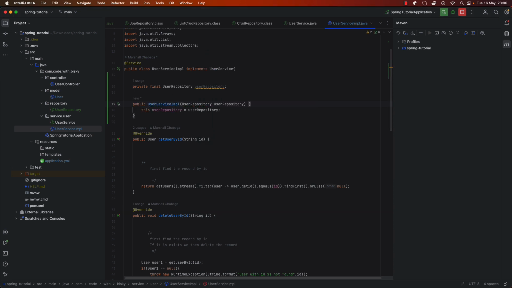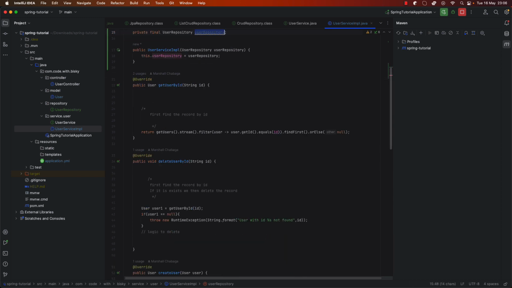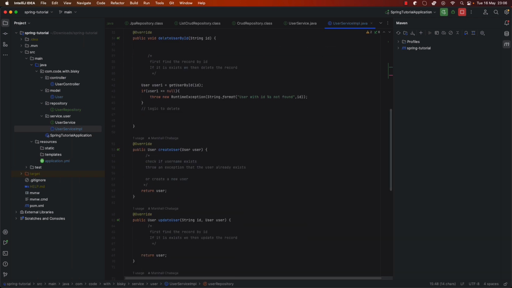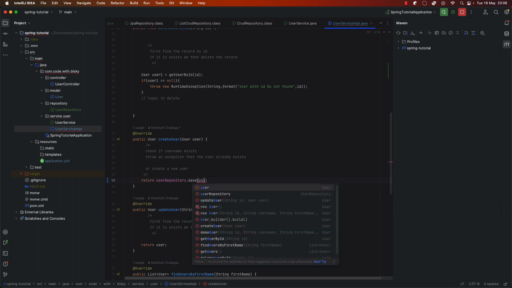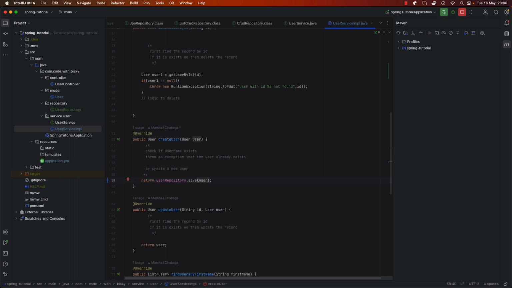By doing this, we did dependency injection, so there will be no null pointer exception when using it. To save a user, you come here in createUser and say userRepository.save, passing the name of our entity. By doing this, we are now able to save our user. Let's run this application.